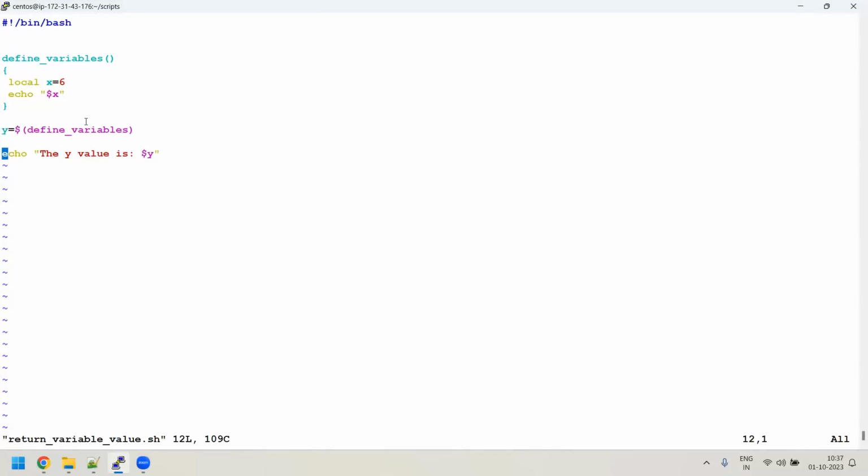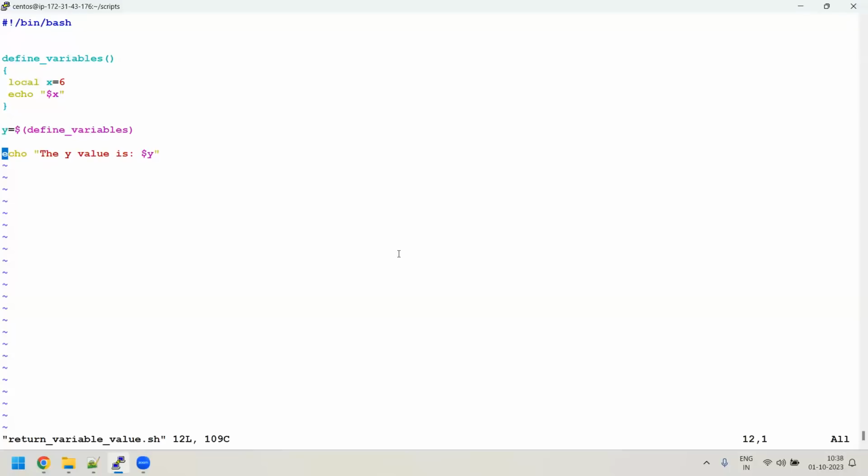Once you call this function, whatever output there is gets assigned to variable y, and then y gets printed. This is one way you can return the value of a variable even though it is local. Clear? Or else, you have to return with the help of a return keyword.